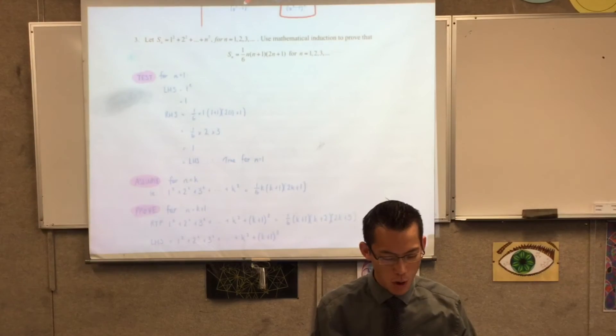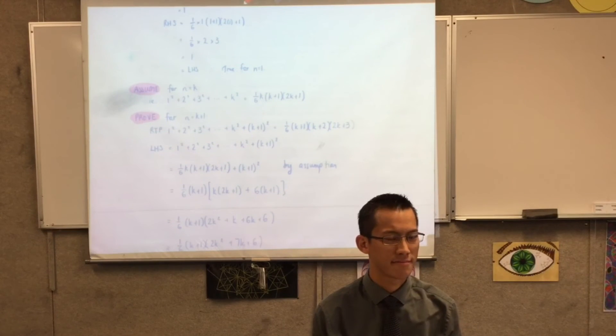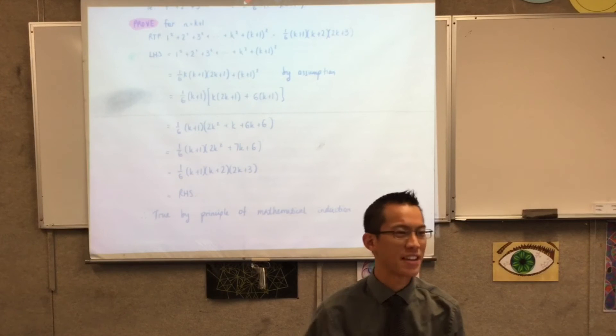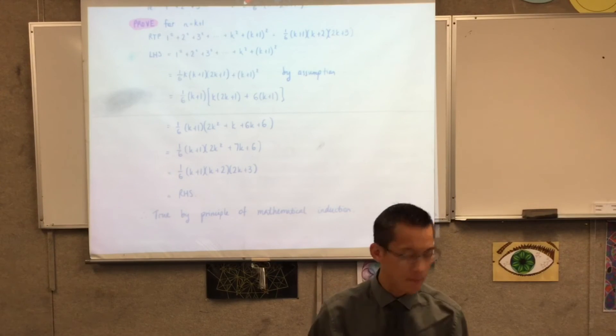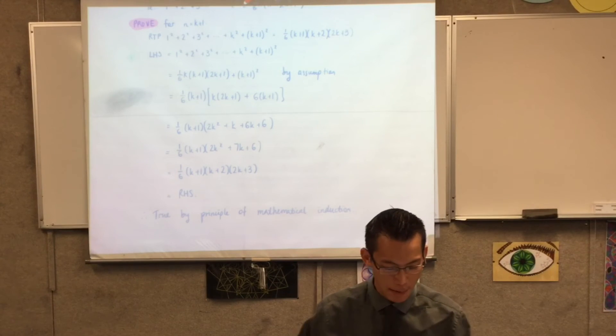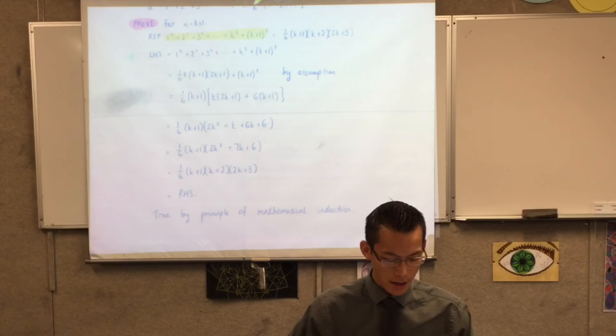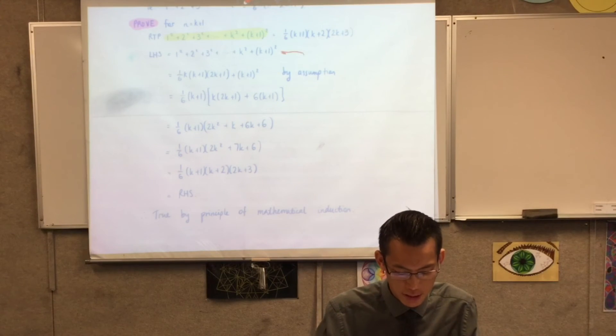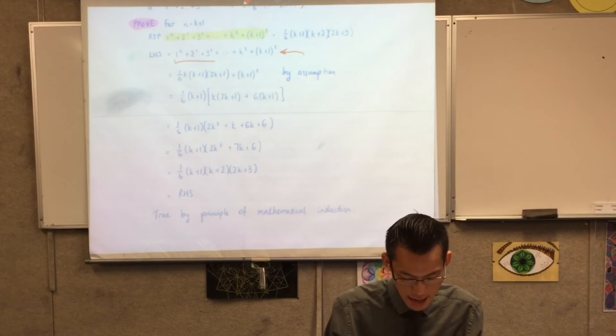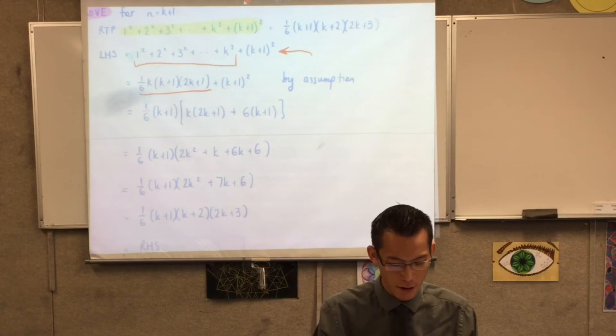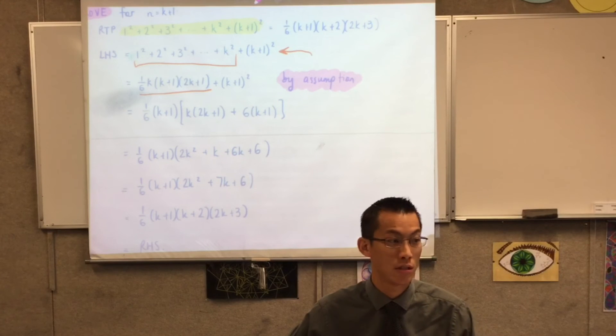So there's my base case, n equals one. There's my assumption, n equals k. And then you put your skates on and you do the real work. So here's my proof. You can see the way that because this is just a regular old series, even if it's not an AP or a GP, you write out your required to prove step, this one in here, you write it out with the second last term in there because that's what we're going to get out of the inductive hypothesis. If you forget to write it, that's okay. You can sort of bring it into here because it's still part of that series, right? K squared is still in there. Once you notice, okay, right there, there's the left-hand side of my inductive hypothesis. So then I make my substitution and it is critically, critically important. Please note on whoever's paper you're marking that there is a reason stated for why the substitution is made.